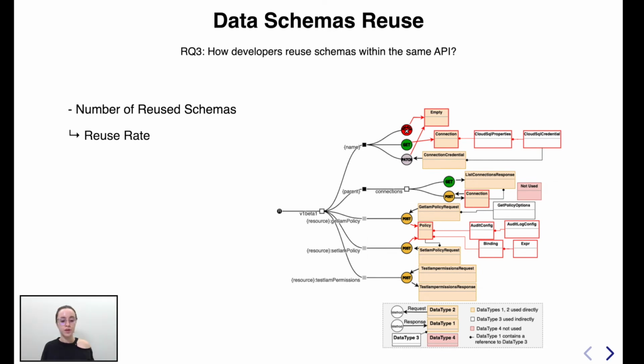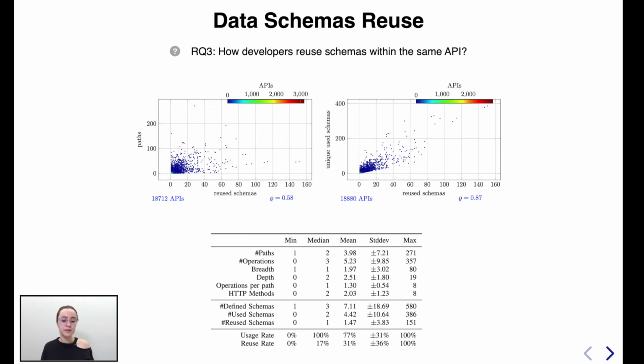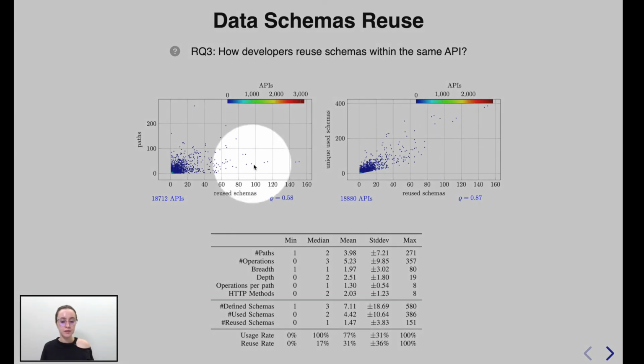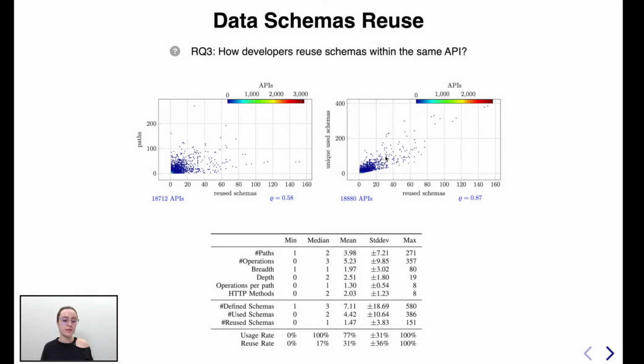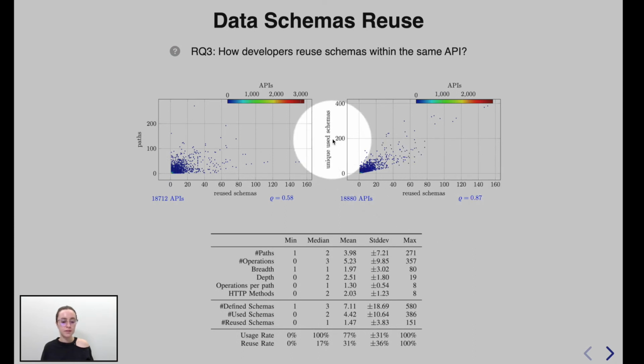One of the interesting results we found is that in most of the APIs, there is at least one schema that is reused. Even in one case, the number of reused schemas was more than 150, and the reuse rate in some cases reaches 100%. We can also clearly see that the chance of reuse is highly correlated with the API's data model sizes, and it increases in the case of larger data models, while we can see a weak correlation between the size of the API structures and the data model's reuse.